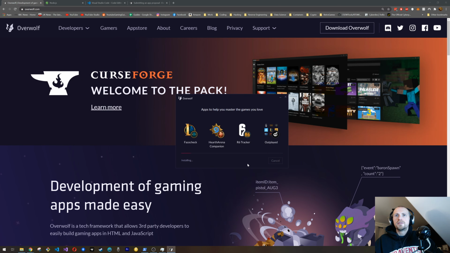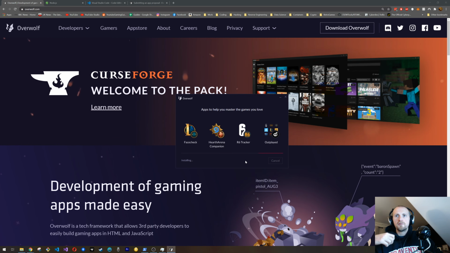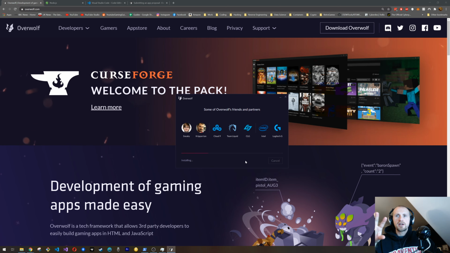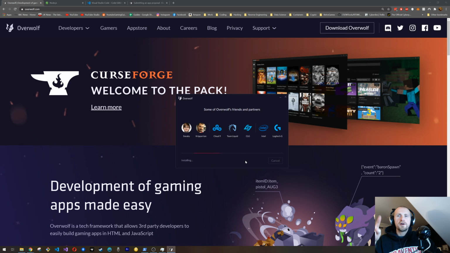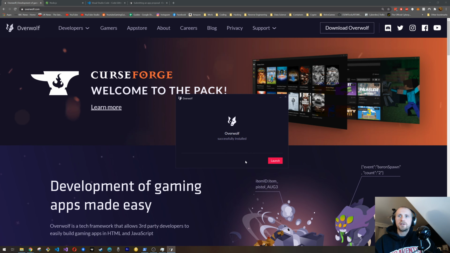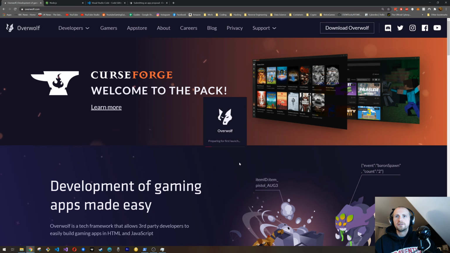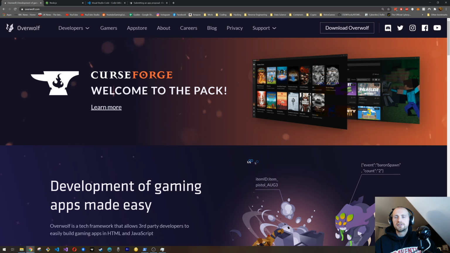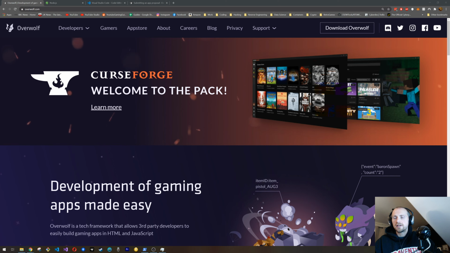So this shouldn't take more than a moment to install, and once it's installed you should get a pop-up of the Overwolf application, or the Overwolf application homepage, which is also known as the App Store. If it doesn't, like me, and I've found that this doesn't happen if you have Overwolf already installed, it will just appear in your system tray in the bottom right hand corner of your screen. So even though I've pressed launch, preparing to first launch, it doesn't pop up, but it is in my system tray. Go away, extra icons.